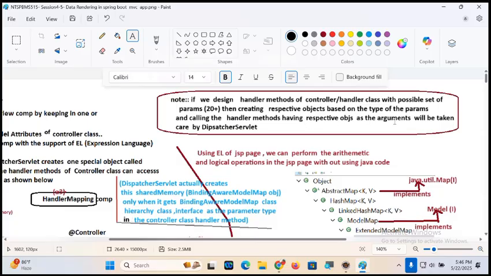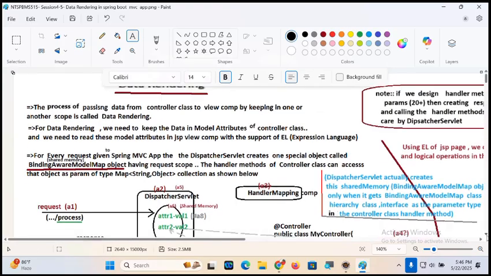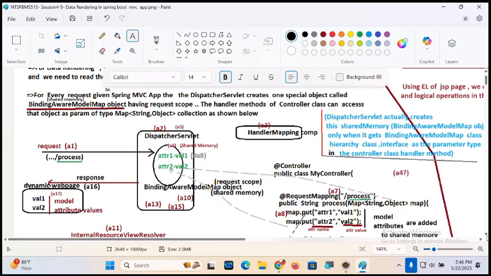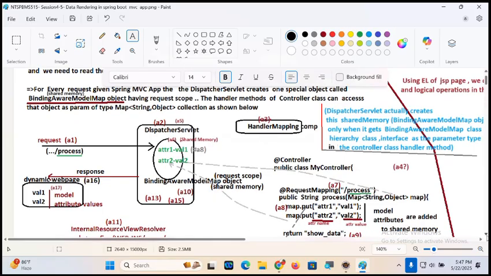Respective objects as arguments will be taken care of by whom, guys? Dispatcher servlet. Calling the main method by giving command line arguments as a string array is taken care of by whom, guys? JVM.